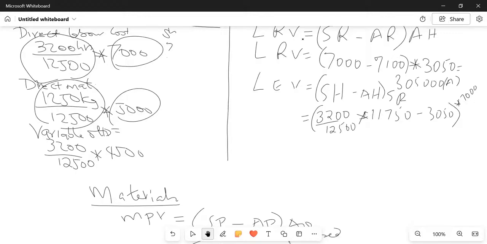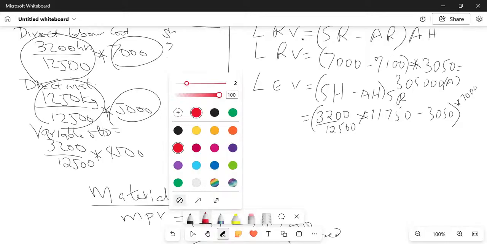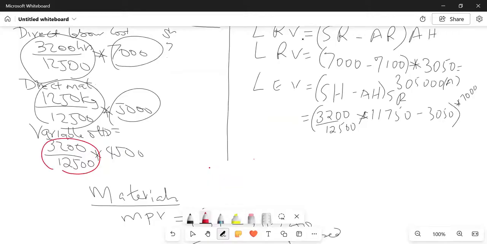Let me give you a secret. These ones are hours, standard hours, and this is standard variable overhead per what here, somebody? Per hour. These are kgs, what we call the standard quantity per unit, and this is the standard price. These are standard hours, and this is what we call the standard rate. So, that 4,500 is correct. Is correct. So I come here.